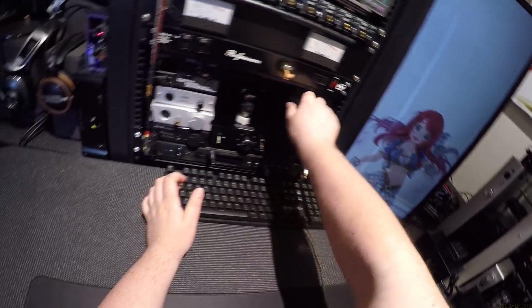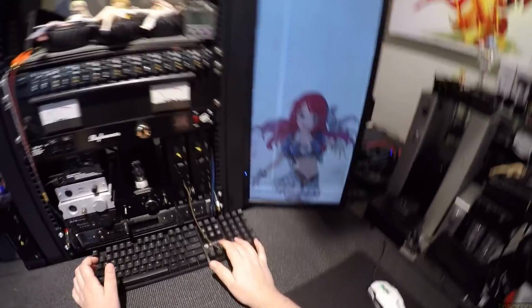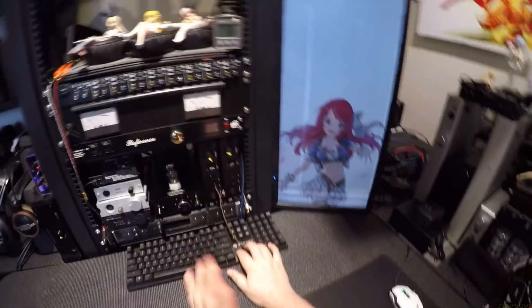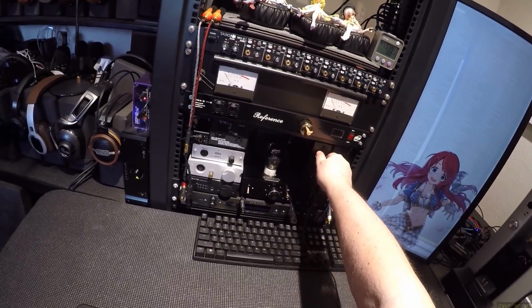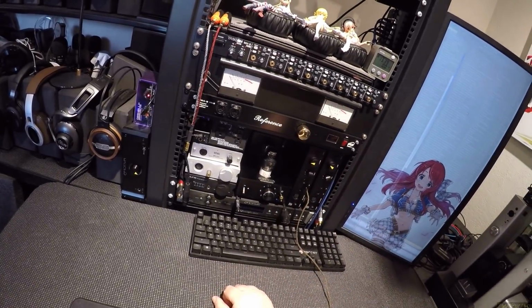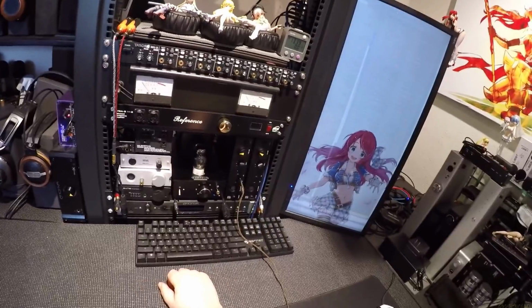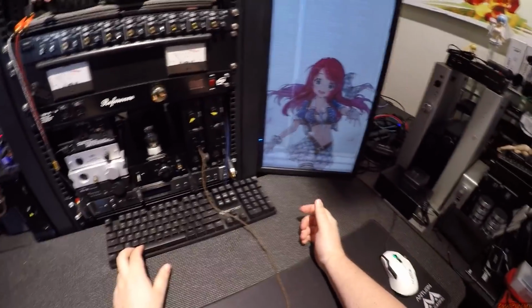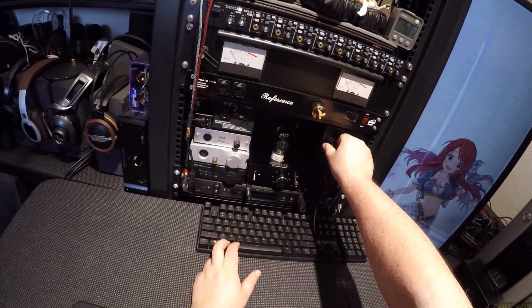There we go. Run the Jewels, Oh Mama, from Run the Jewels 3, is my go-to test track for low end. It honestly can't produce that low end. And that's upsetting because it's a $400 planar. Let's see if I add more current and lower the volume.